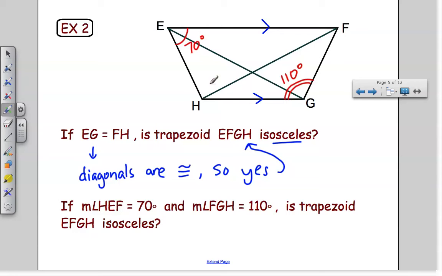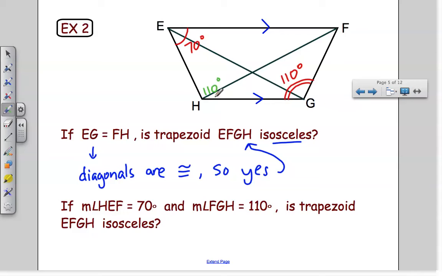Now, the thing I do know for certain, these two have to add to 180, be supplementary, because they're off of the parallel bases here, and they're consecutive interiors. So now what would add with 70 to give you 180? This would have to be 110. That I know for certain. Hey, look, now I do have a base angle pair congruent.